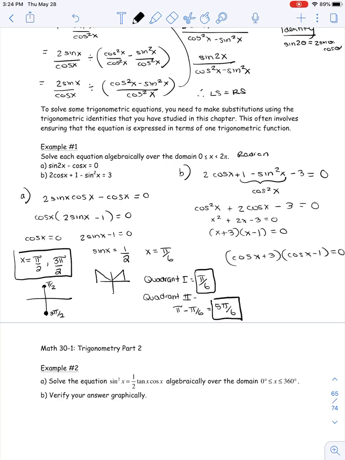So now we know that cos x equals -3, which is actually not possible. You can't have a value of cos being greater than 1 or less than -1. So that doesn't exist. But where cos x equals +1 does exist. If you look at your quadrantal angles where you have 1, 0, this is where the x coordinate is 1, and that's going to occur at 0 degrees. So when x equals 0, that is a possibility. So that's our only solution for example B.